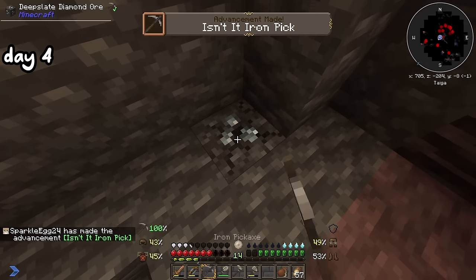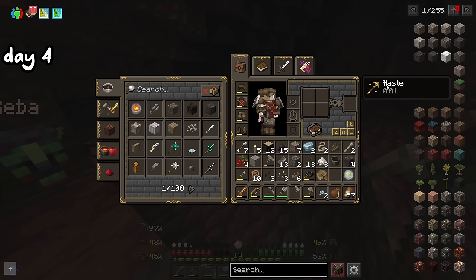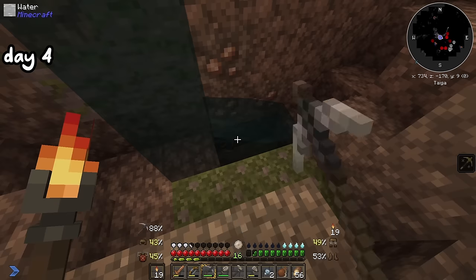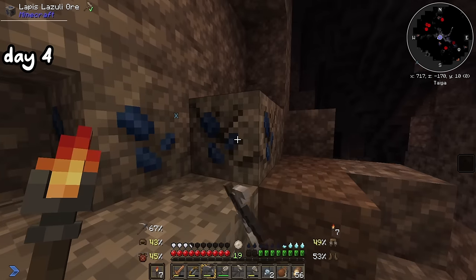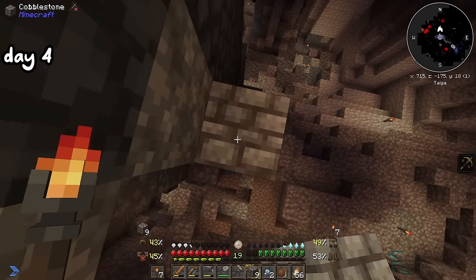But there's no going home yet. There are diamonds to mine. And then a minor moon appeared, which gave me the haste effect, and obviously I had to continue mining for goodies. And then I towered up to the surface.